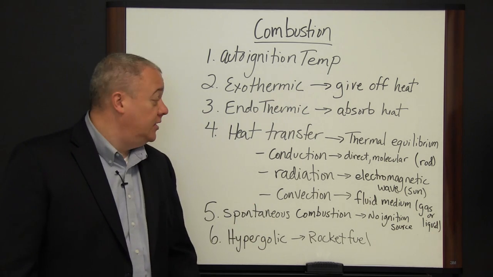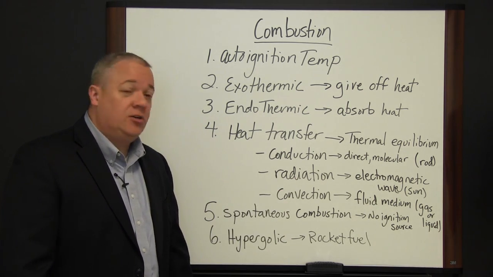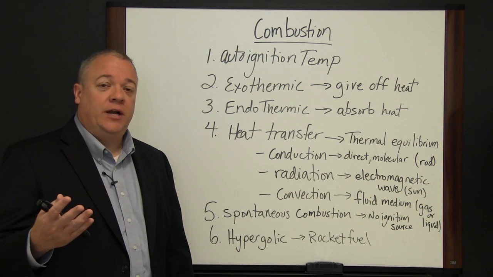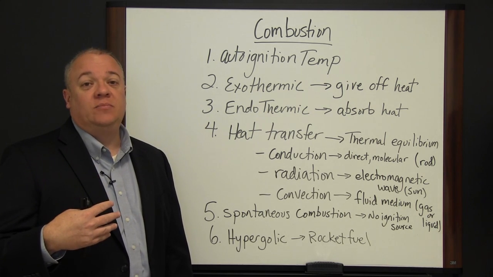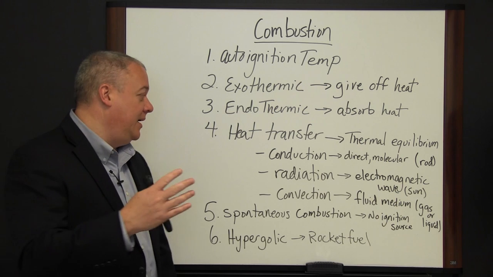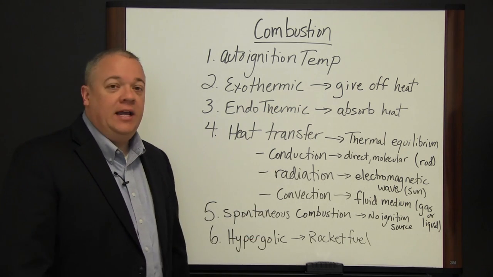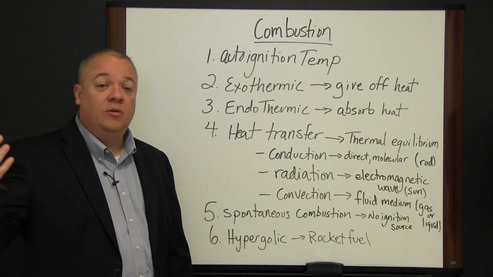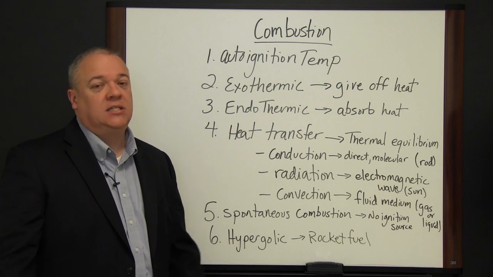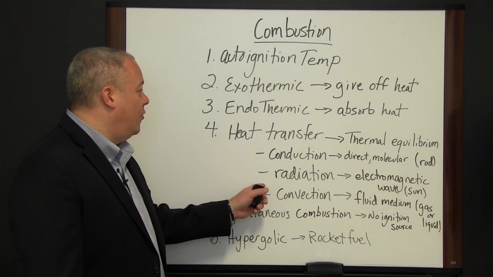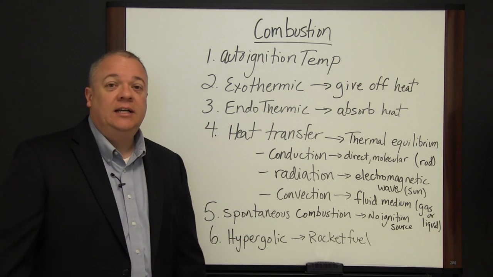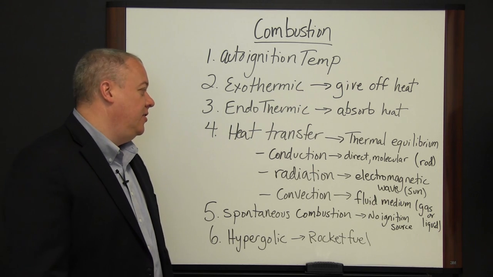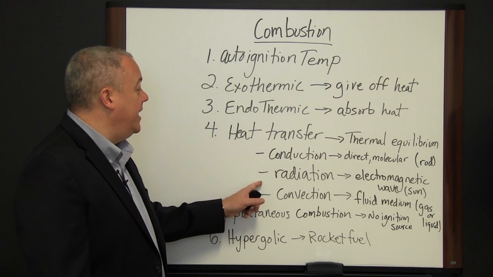Another form of heat transfer is radiation. This is electromagnetic wave transfer of heat. Here we need to think in terms of the sun, which gives off electromagnetic waves, or radiates radiation, and it heats the earth. It communicates it through the medium of a vacuum space, but it still arrives here in the form of heat transfer radiation as it warms the earth and strikes the earth. So that would be a form of heat transfer radiation.